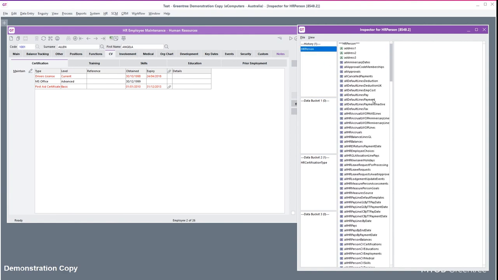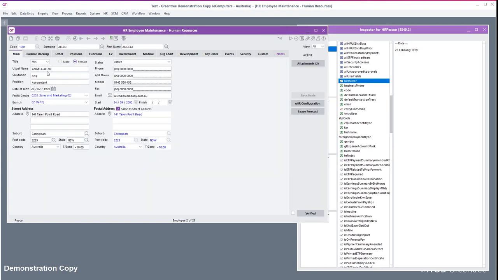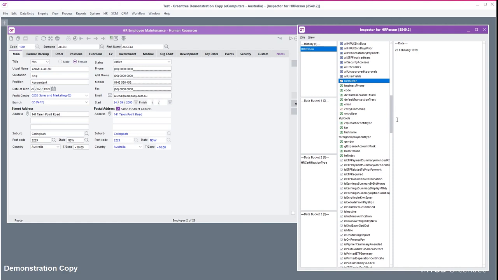One thing to note about the naming convention used, and this pretty much is across the board, most of the time the names are quite self-explanatory. Address one is address one. If I was to go and find birth date, it is birth date. And everything like this corresponds to a particular field on the form. And this is true whether I was looking at a JC employee record, or an HR employee, or in this case an AP supplier record, whatever it might be. And that aids in your exploration of the database from an inspector point of view.